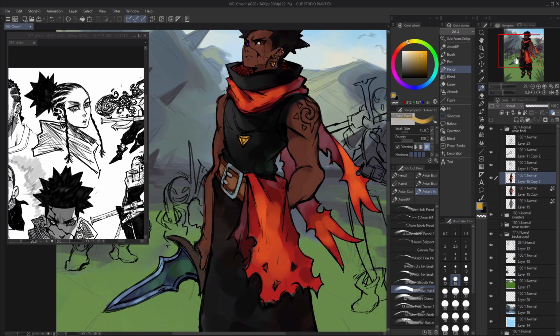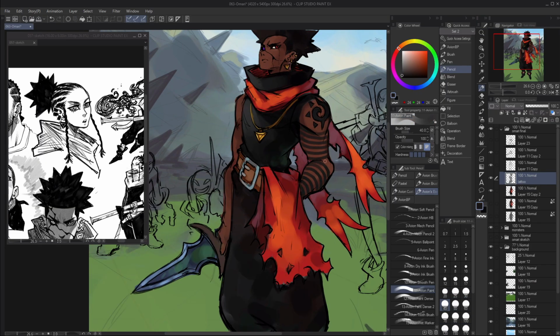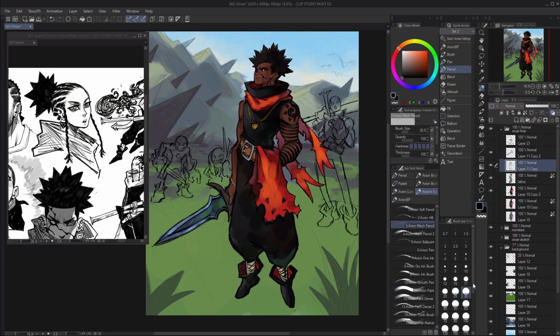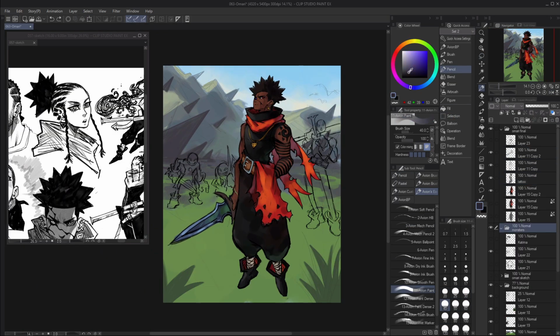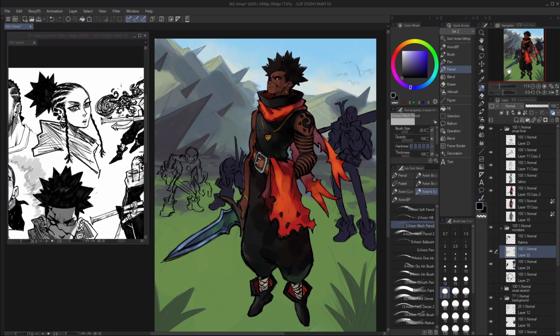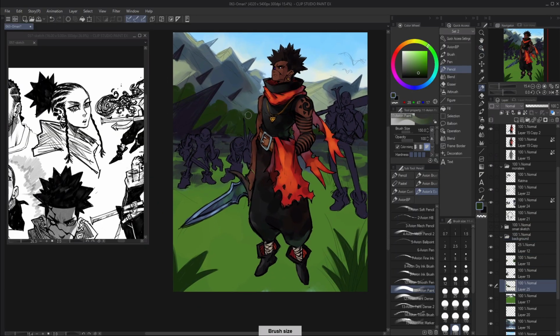And so I knew I wanted to add something in the background, and so I added these monsters that I have designed called Chaos Kids. These humanoid monster cartoon, just fun and goofy little monsters that I can add in the background here. And it makes it more like a battle scene rather than just a character standing there.